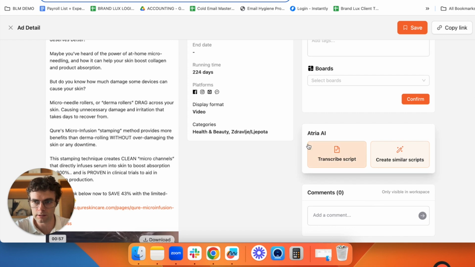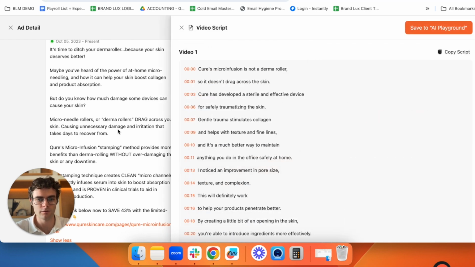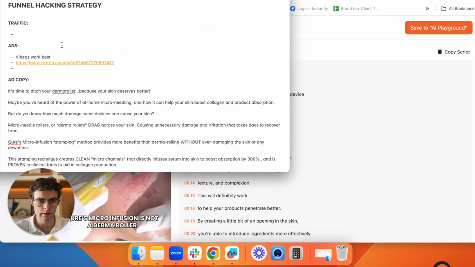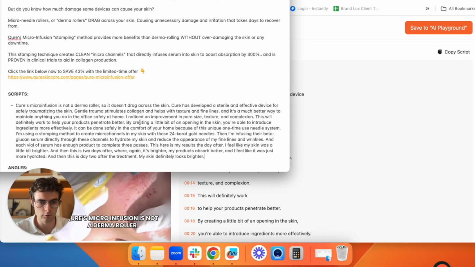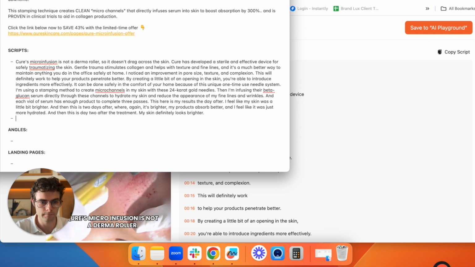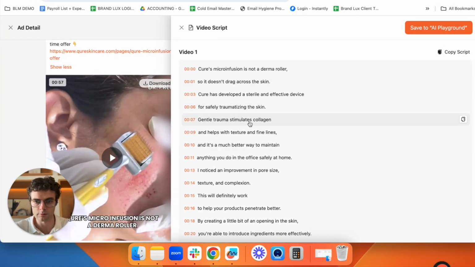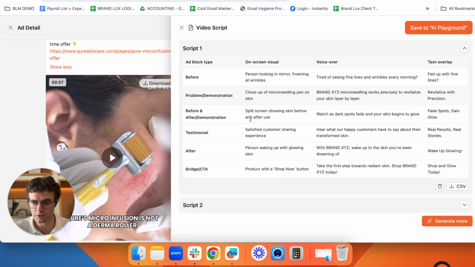But one thing that really piqued my interest in this tool is that you're able to transcribe the script of the UGC creator. So what you can do is just literally copy the script and then go under whatever scripts, and this is literally one proven script that is working, right? And so you just keep it there. Now, and this is great. It's absolutely great.